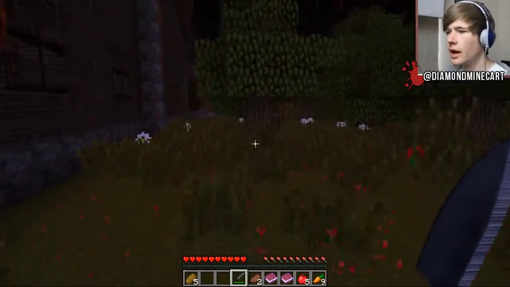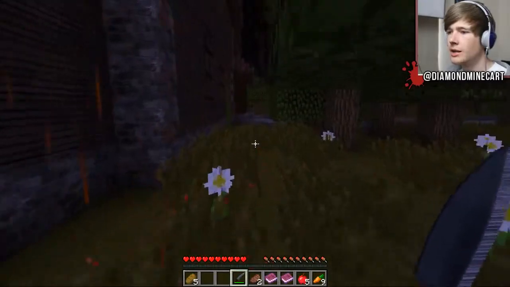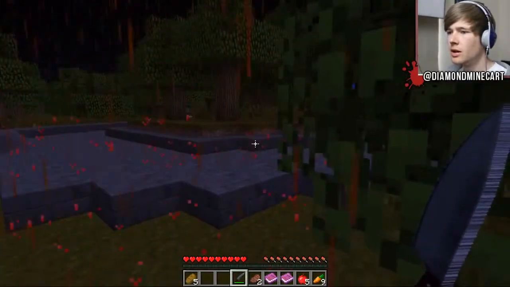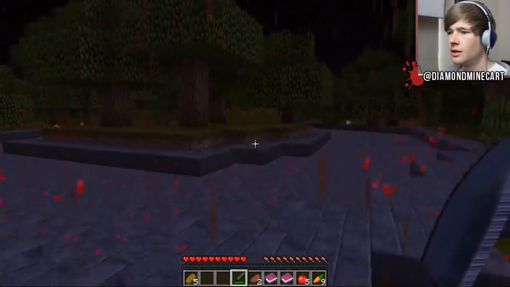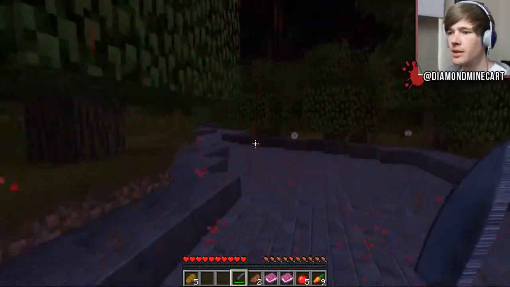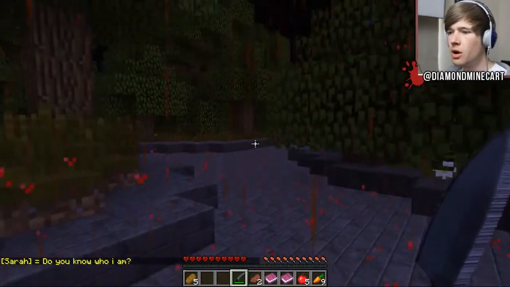Where's the door? Okay, the door is round here. We should be able to meet, what's her name? Sarah and Alice. I don't know if we're going to meet Alice, but we should be able to meet Sarah at the gate. Oh, we've got to make a long walk as well. Jeez. It's not going to make this easy for me, is it? Come on. Do you know who I am? No, of course I don't.